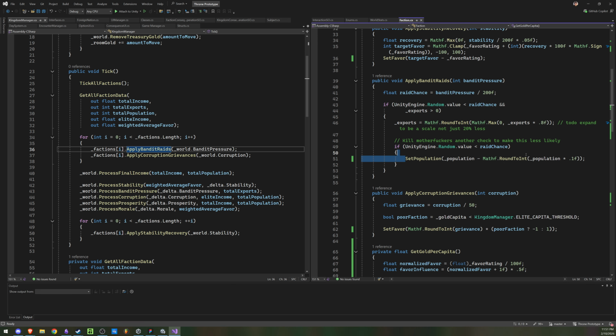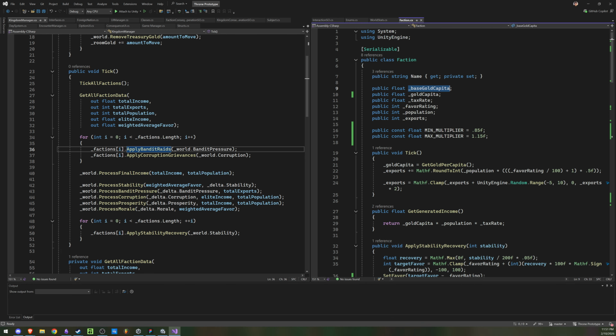Anyways, the set population. So people during bandit raids might lose their exports, which makes it more difficult to make trade deals with foreign nations, which I still haven't implemented yet, but that's what's going to be tomorrow. And it also will lower the population, which obviously affects the gold output, because the gold is calculated per capita.